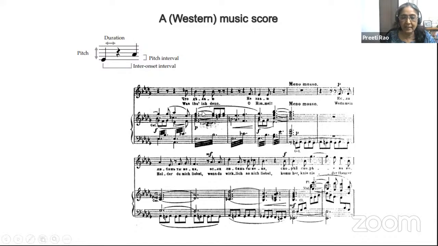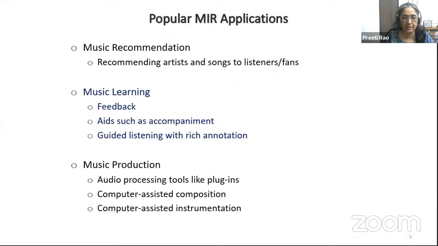Now, to a listener, this very detailed transcription of the music into notes is not so interesting. To a listener, or even for MIR applications, we might be interested in a higher level perspective: what's going on? How is it developing as we go along in time? What are the sections that are being repeated? Are they identical? Are they slightly different from each other? These are the kind of investigations that MIR techniques might be put to in the case of music represented by notation.